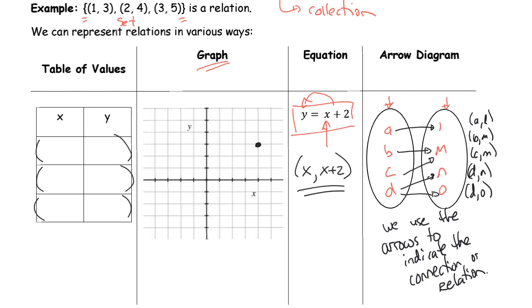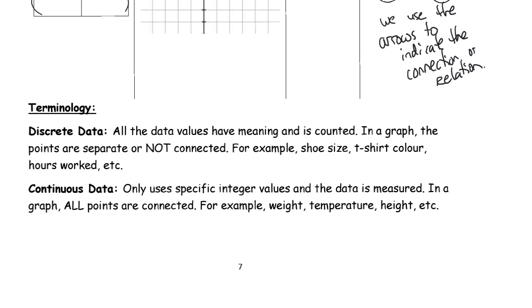Now, some terminology that we need you to be comfortable with. One thing that we need you to be comfortable with is these ideas of discrete and continuous data. Now, there's another thing I'm going to throw in there as well, but discrete and continuous. Now, there is a little bit of an error here. When it says all data values, and then here it uses specific integer values, I think we want to switch those, okay?